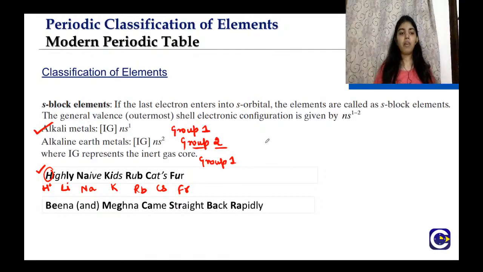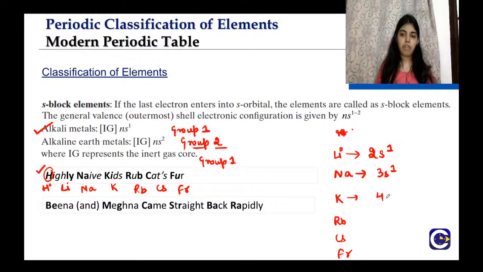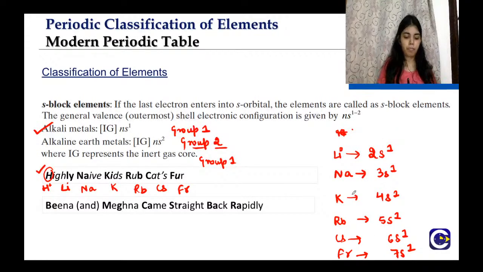Okay. So if you write down the electronic configuration of hydrogen, lithium, sodium, potassium, rubidium, cesium and francium, you don't have to remember the electronic configuration, you can do it group wise only, right? Let us skip hydrogen because it has a separate place. Let us take lithium first. Lithium is 2s1. Sodium will have outer electronic configuration 3s1. Potassium will be 4s1. You can see that the outer electronic configuration remains the same, only the shell number is increasing: 2, 3, 4, then 5s1, 6s1, 7s1. This is how you can remember the outer shell configuration of a particular group.